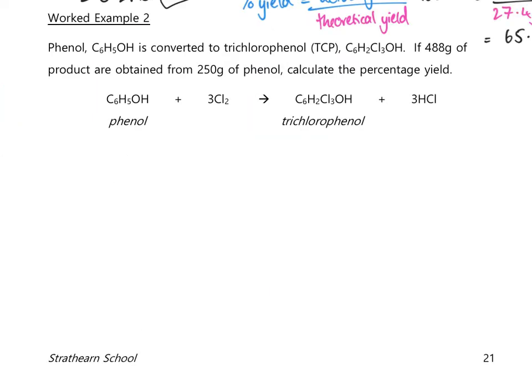So what I'd like you to do at this stage is to pause the video and try worked example 2. So give that a go yourself. Again, don't be thrown off by the complicated names, or if you're not familiar with what reaction is taking place. Remember, it's just the calculations that are important. I would be careful with your RFMs with this, and I will write them down now just to help you out, because that's not really what we're practicing here. It's the style of question. So the RFM of your phenol is 94, and the RFM of your trichlorophenol is 197.5. So if you want to write those in, that's fine.